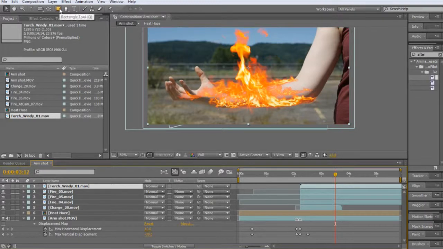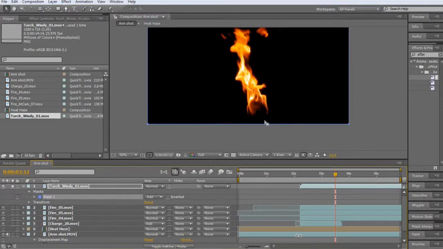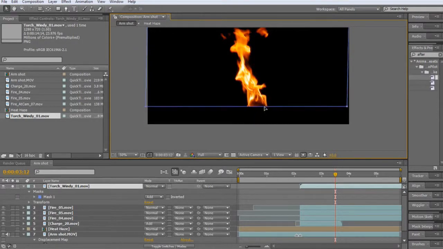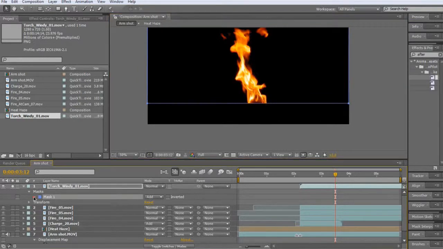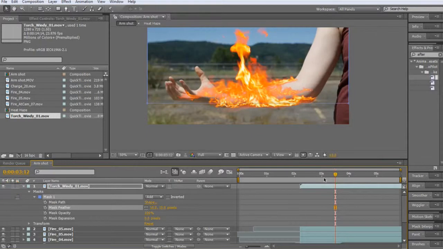So, make a mask, double click on it. First off, let's solo it. As you can see, I'm just going to, because you have the little round mark of what was actually on fire, but since what I want to be on fire is flat, you know, the palm of her hand, I'll just do this. Hit F. Actually, let's bring up the whole mask. 15. And now I can position it, so let's take it off solo. Let's just turn the others off.